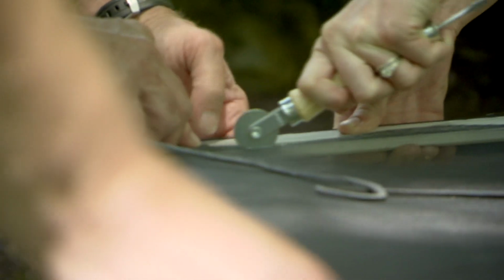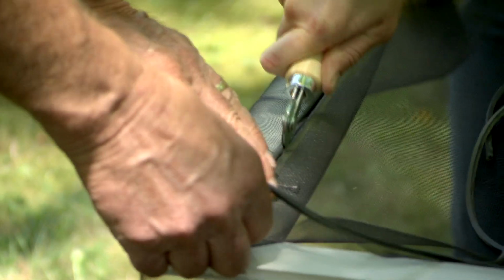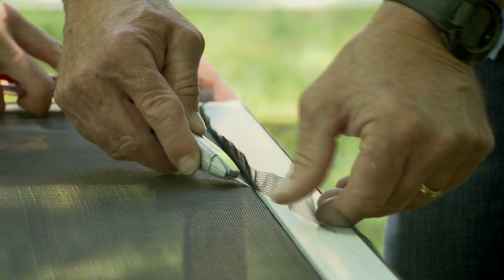Now, it may be helpful to have one person roll while another holds the screen tight. Once the screen is secure, use a utility knife to carefully trim the excess screen around the spline channel.